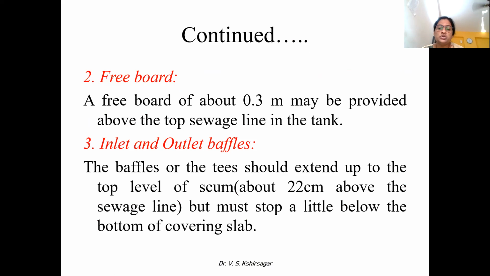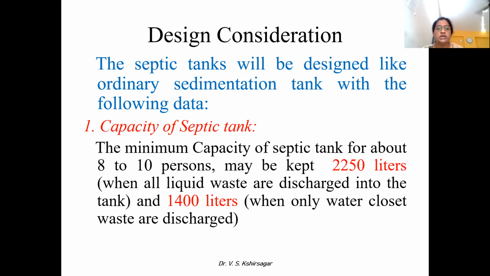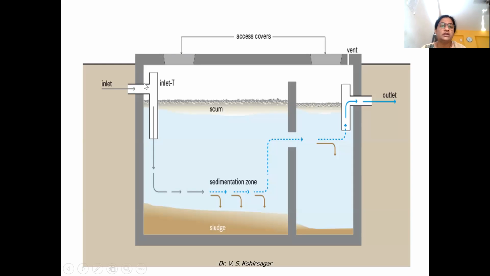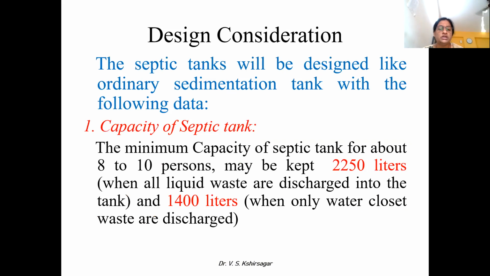The baffles or the teeth should extend up to the top level of scum, above 22 centimeter from the sewage line, but must stop a little below the bottom of the covering slab. Once again, I will go back to this figure and review. It will be allowed to extend up to a certain height at the top, but it should not touch the covered slab. That way the inlet T structure as well as the outlet T structure needs to be constructed.